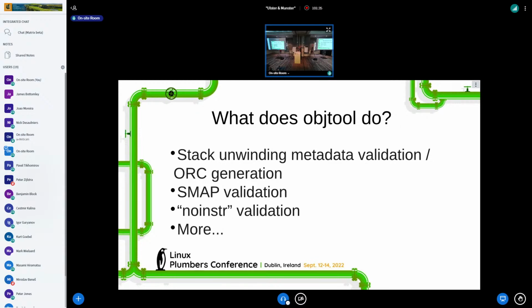And what Objtool does is validate that this feature is always enabled except for user copy to user, copy from user. Otherwise, this feature's always enabled. Both of these last two features were added by Peter Zijlstra. Also, Thomas Gleixner worked on this last one as well.